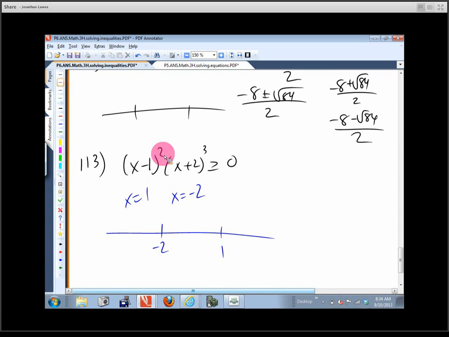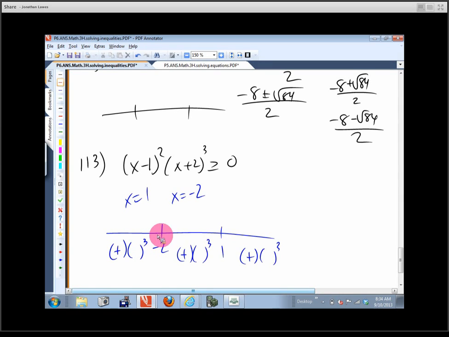Very good, Logan. It's always positive. So that first one is always positive, and then this is going to be whatever it is cubed. So you could go through and fill it out like this. We already have most of the sign line done for us. All I need to do is figure out whether this is positive or negative. And what happens if you cube a positive? Stays positive. What happens if you cube a negative? Stays negative. Okay. So whatever the sign of that factor is, that's going to be the sign of the whole factor even when you cube it.